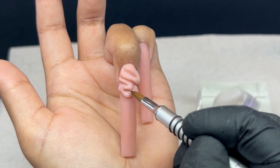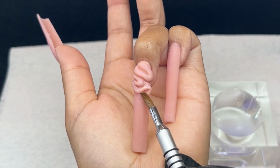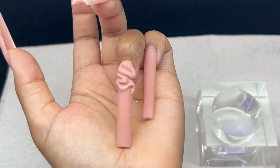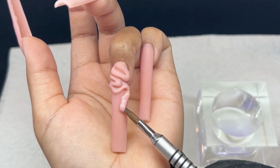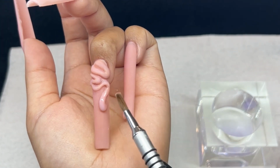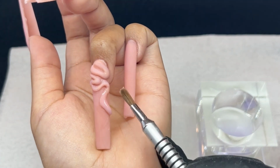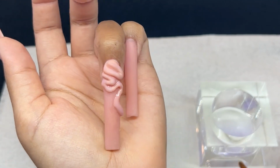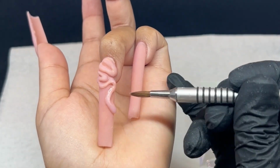And as it starts drying, then you can go in and mold it out and start creating the shape that you want. So again, here, very wet bead, and I start to immediately blend it to the piece that I had already placed on there. And then we just start using that tip to kind of carve it out, move it into place. And you can see it is not that hard. Once you get that technique done, you should be good to go.